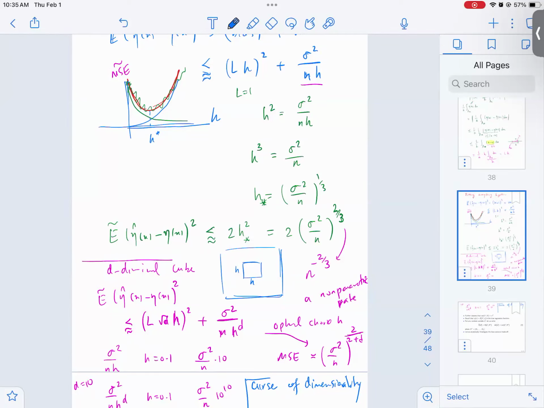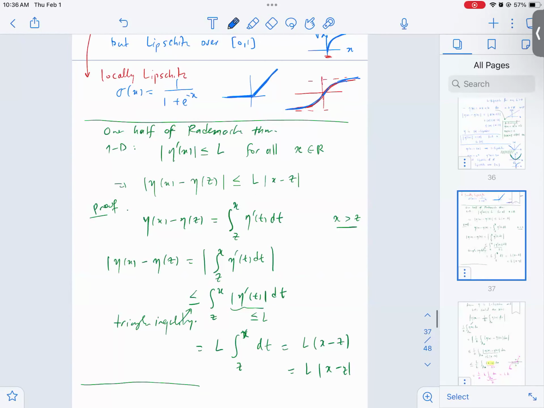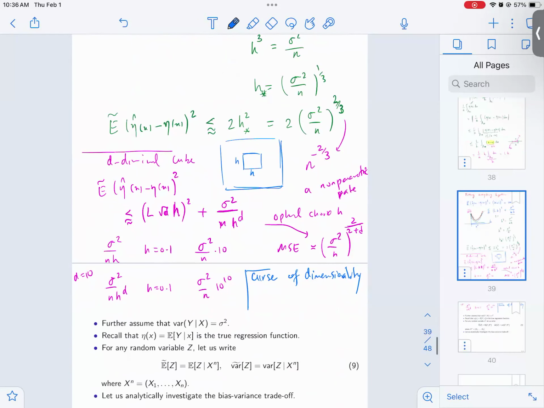Sounds good. I'm going to assign this one as a problem. It's good to go through this argument from start to finish, the bias and variance. You get a lot of intuition once you do it yourself, it's not too difficult. You can see why different terms look the way they do, at least in the case where the data is uniform on 0 to 1, or the square, or the cube. With simple arguments you can find these interesting results. Okay, are we good?